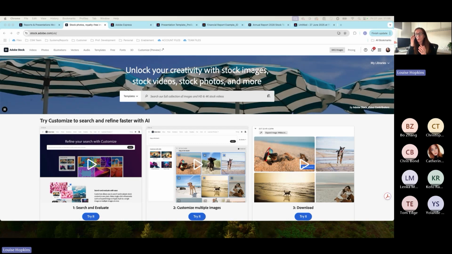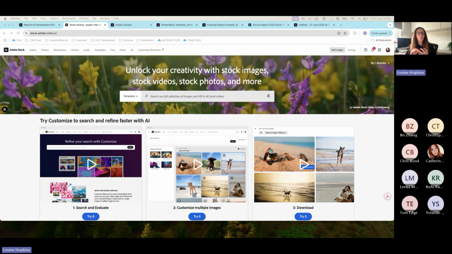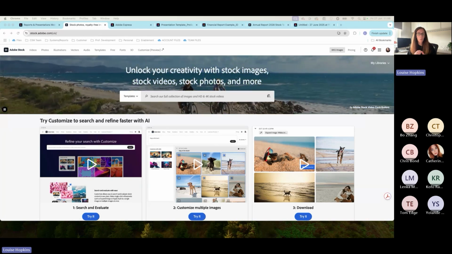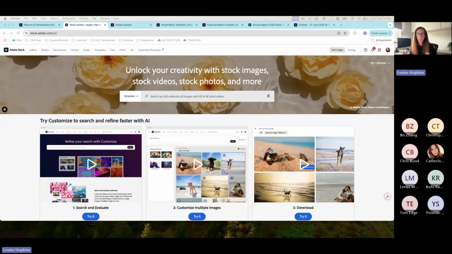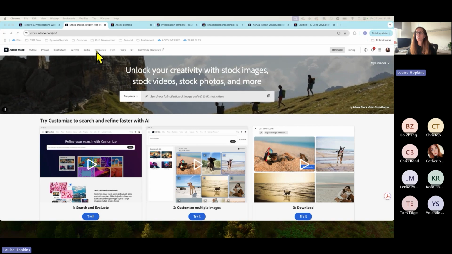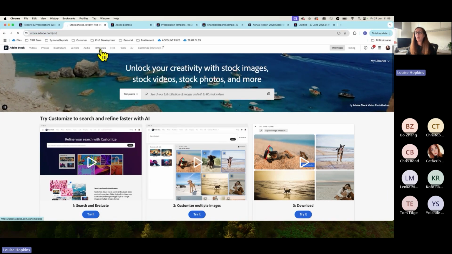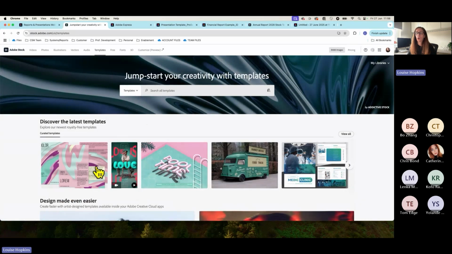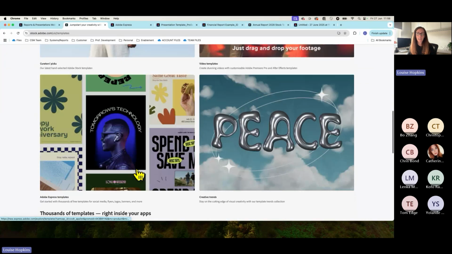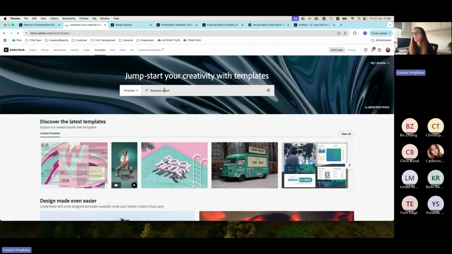In Adobe Stock, we also have access to templates for InDesign, Illustrator templates, Photoshop templates, MoGarts for Premiere Pro and videos, and lots of other things. When you come into Adobe Stock, you'll see there's an option up here that says templates. If you click on there, that will open up all of the different templates that you have access to. And again, I'm just going to type in a financial statement or financial report.